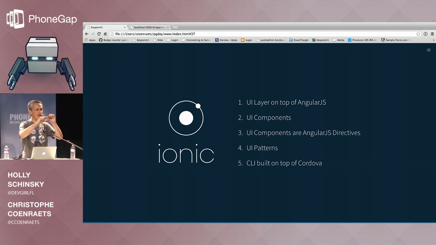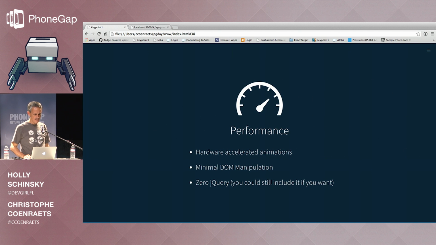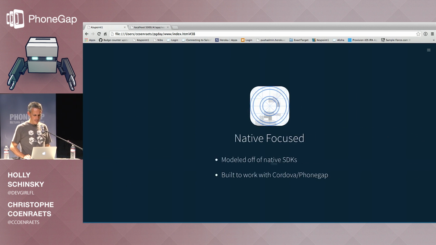So if you build an application that has tabs at the bottom, for instance, there is a template for that. If you build an application that works with a side menu navigation, there is a template for that. And you can create these applications using the Ionic CLI. The Ionic CLI has a bunch of other features that we will discuss. All the things that I said this morning about hardware acceleration and stuff like that are built in.